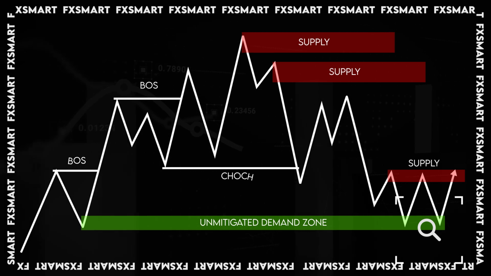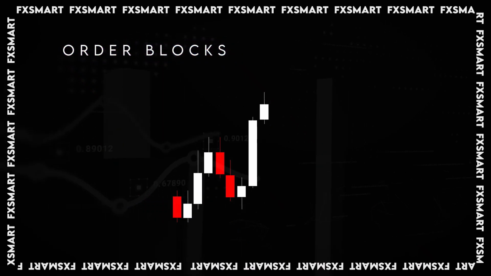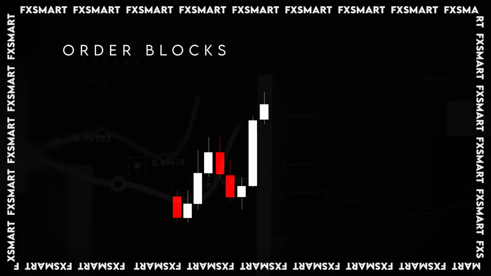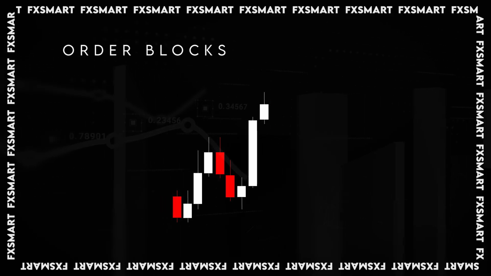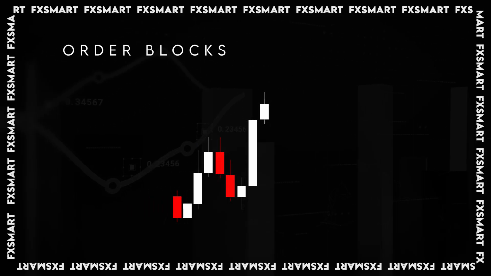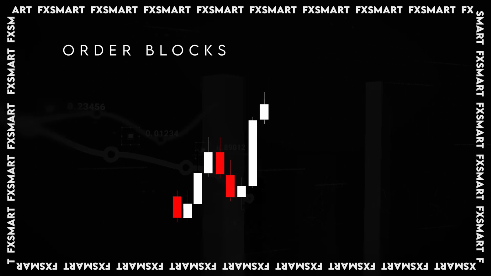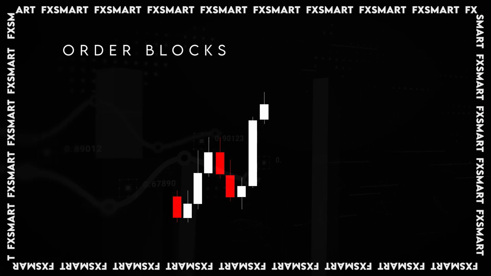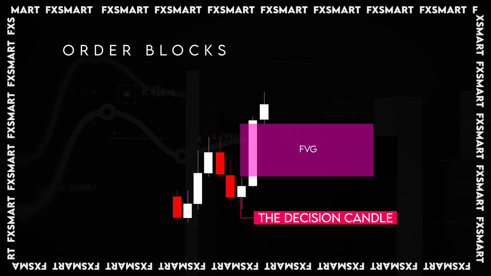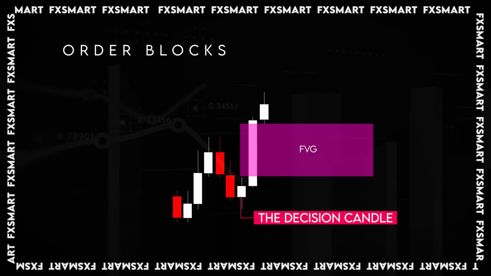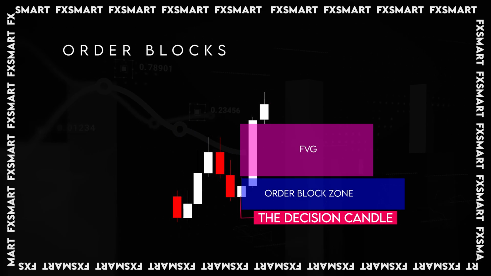Next, we'll dive into a key smart money concept, order blocks. Order blocks are refined supply and demand zones on the chart where substantial buying or selling activity began. These zones are highly significant because they often represent the points where institutional traders or other large market players entered the market, pushing the price strongly in one direction. We typically mark the first candle that created a fair value gap as the origin of the order block. This is based on the idea that the decisive move was initiated somewhere within the candle's range.